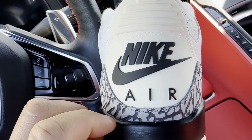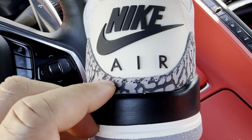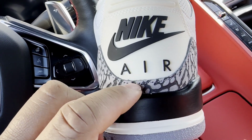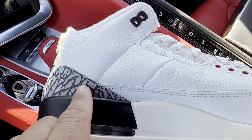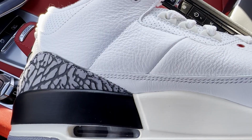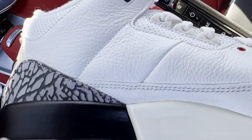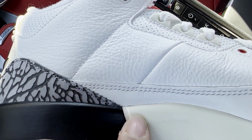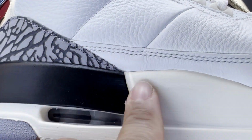All right, another area to look at is the cut underneath the Nike Air. UA usually gets this wrong. It's more higher up. And as you can see on this retail pair, it's a real slim cut along the back of the heel. And taking a look at the medial side of the shoe, again, your elephant print should cut off into this cross section right here. And again, guys, I will state that there might be some slight inconsistencies even with Nike and the QCs. It might run over just a little bit more, but anything too bold, you might want to question that. It should run right into that cross section.